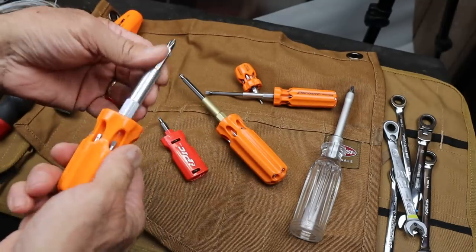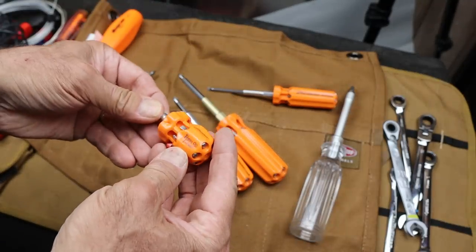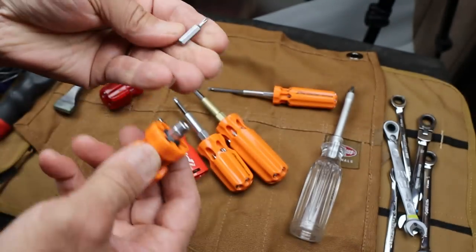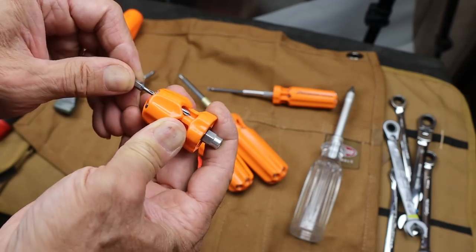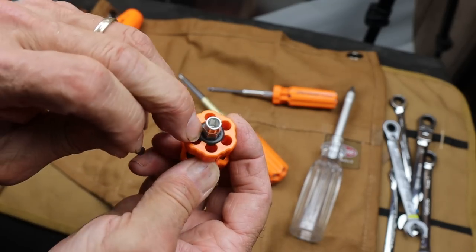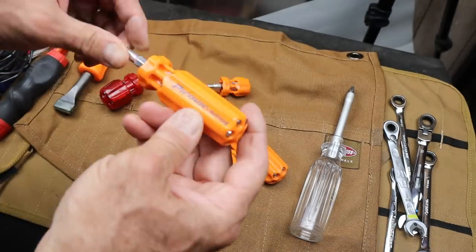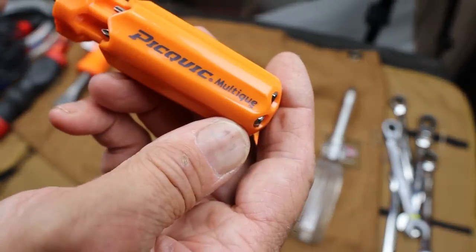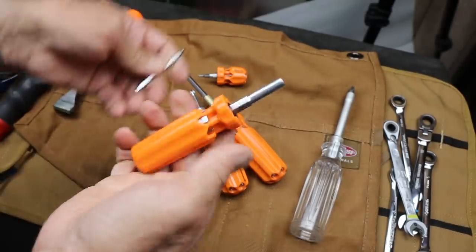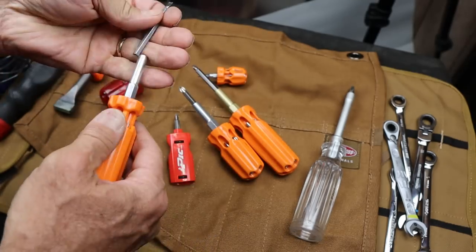I've opted to go with a bunch of orange ones here. Here's their tiny turner. I think that's what they call it. You can see that, a teeny turner. Little tiny bits, again, same function. Just shove it on through, pull the other one out. You can see there's kind of a rubber gasket in the center of that. And then this one's their multi-Q. It's a smaller handle, about the same length as this larger one.